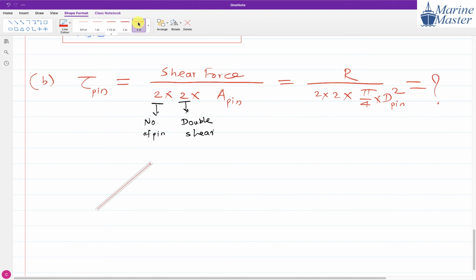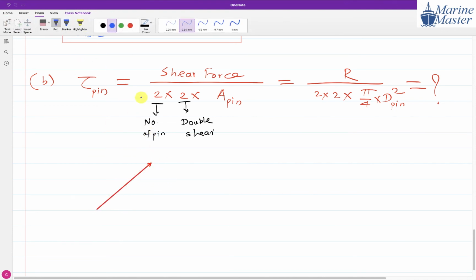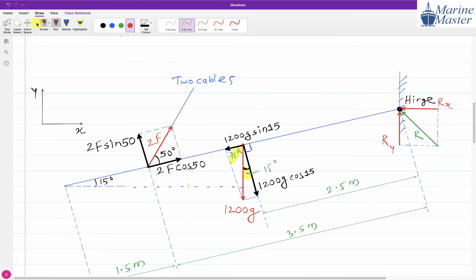I will use a red pen to show the 2f. So this is our force 2f. Now here, Rx and Ry are in X direction and Y direction. X we have taken horizontal, Y we have taken vertical. But the components that we have shown earlier were along the ramp and perpendicular to the ramp. Now, how are we showing X and Y here? Horizontal, vertical. So for that purpose, we need components of 2f in the same way, in the horizontal direction and vertical direction.